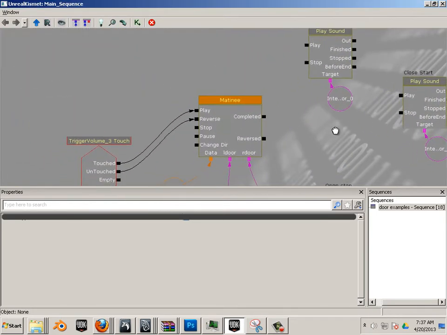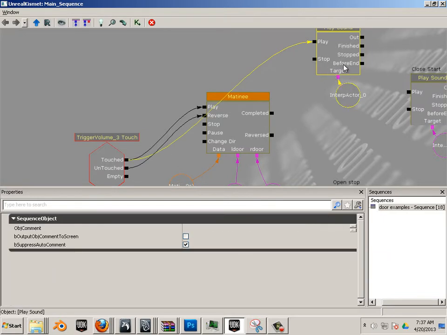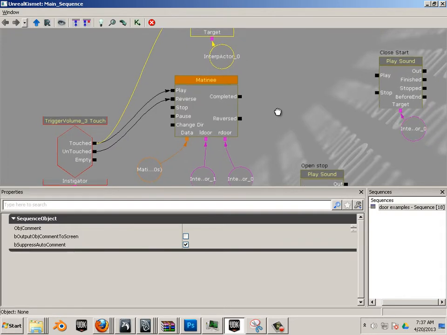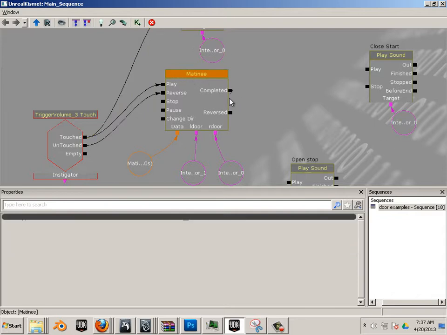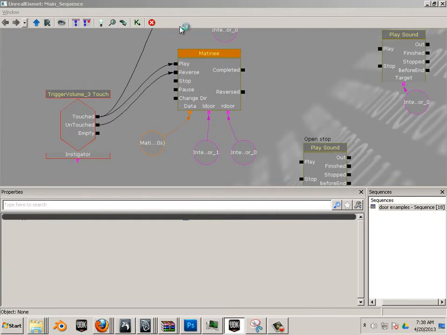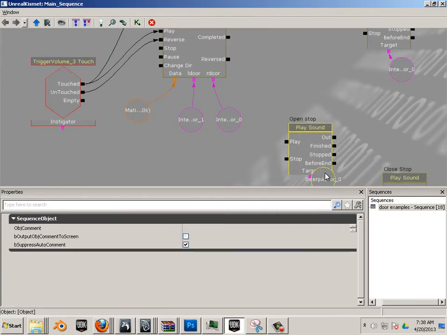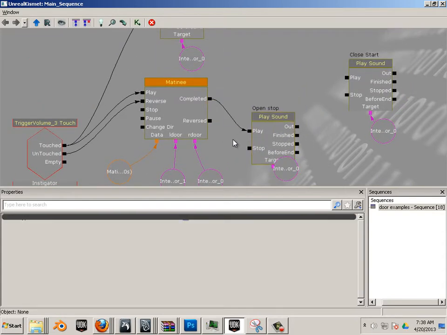Then, for my open start, that starts by going from touch. And to tidy this up, I can just kind of move this here. That way the lines aren't crossing. But you're going to get crossing lines regardless. There's nothing about that other than it's easier to see in your notes. For the open stop, that's going to be played via the completed.